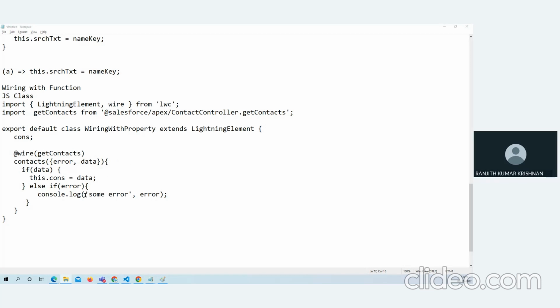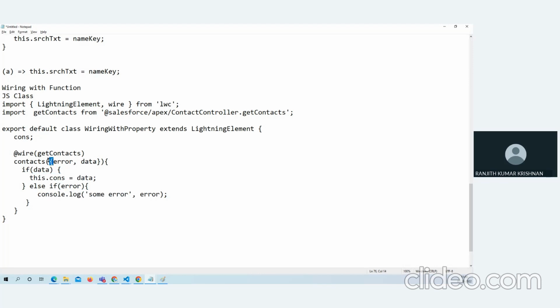So this is something: any server action, any failure in the server action, DML failure, anything, it will retrieve some information in the error. So at that time this is going to be null, undefined. This is going to be undefined. JavaScript, any no data, undefined. If any data, you can also have a check directly like this. If error, if data, then do something. If error, then do something.